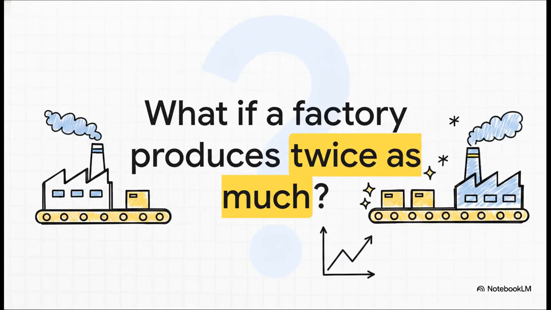But here's a really fascinating pivot for us. We've been staring at price tags, right? But what happens if the prices in that exact market stay perfectly flat, but the factory just down the road suddenly starts pumping out twice as much stuff? That is a massive economic shift. But guess what? A price index wouldn't even notice it. It's totally blind to volume. To see that, we need to leave the marketplace and step right onto the factory floor.